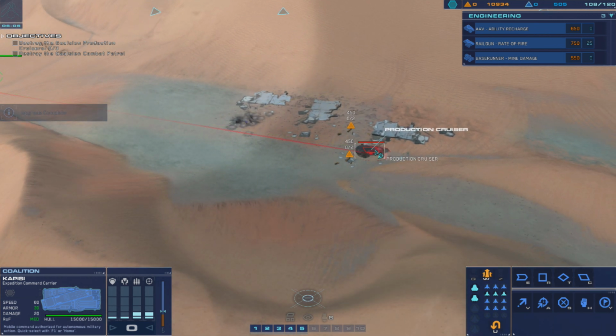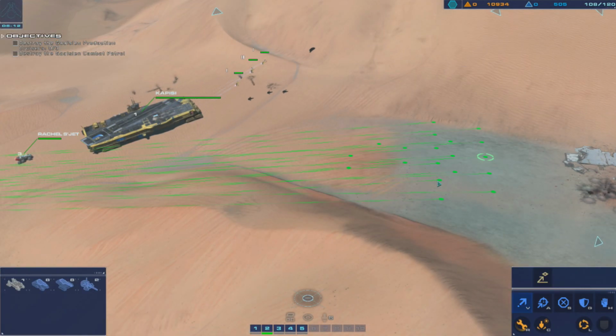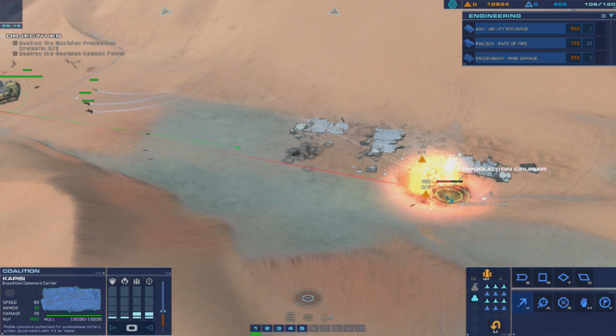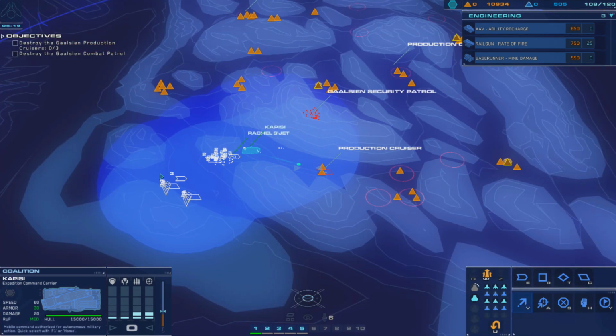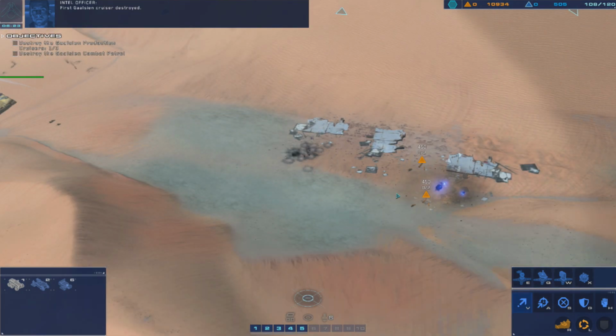All right. Strike fighter coordinates dialed in. Strike fighters after him. Attack course set. Take it out. Reporting. Two, green line, move up. PC, move up. New heading set. You guys moving. Go ahead. New coordinates verified. First Gaalsien cruiser destroyed.